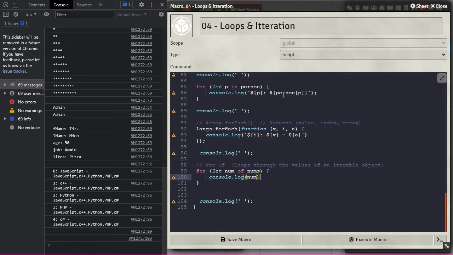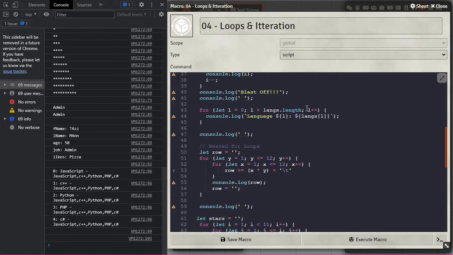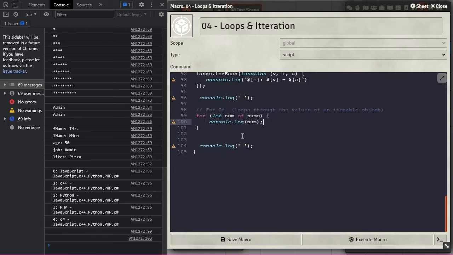So this will iterate through our array of numbers, and it will output each number and continue until it hits the end of the array. So it's kind of nice because you're not having to say, I want the length of the array. It's a quicker way of doing that. Now this will also work on any iterable object. So if it's an object that's iterable, it will be able to do this.